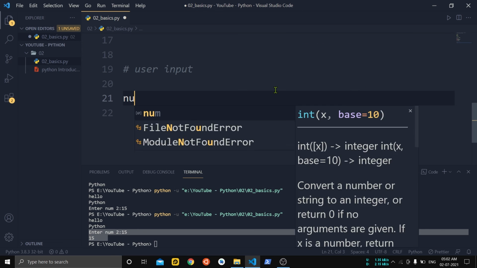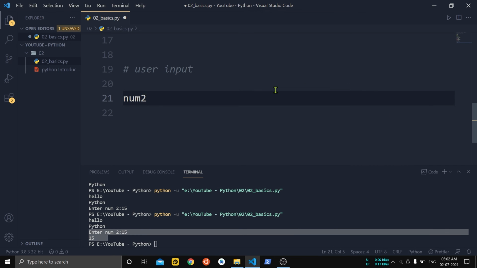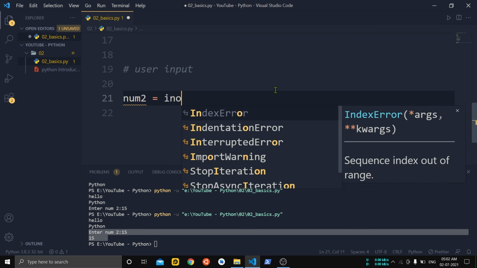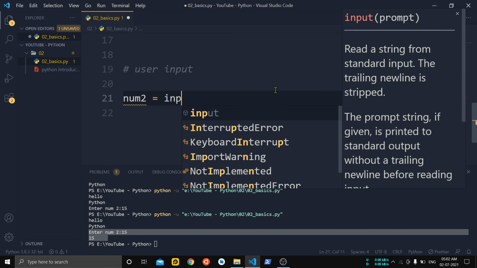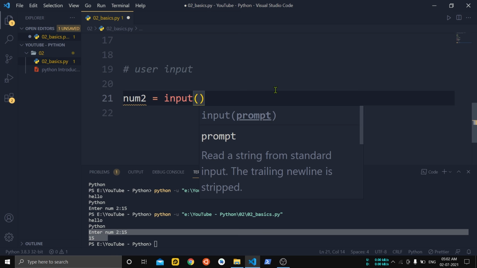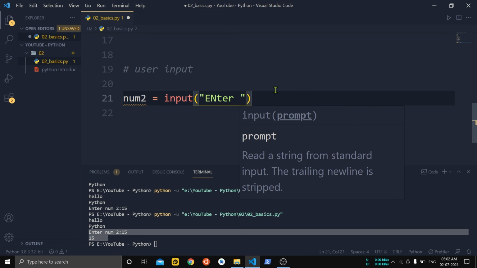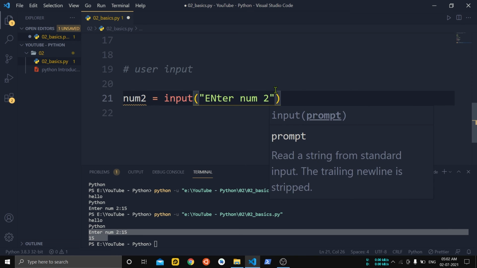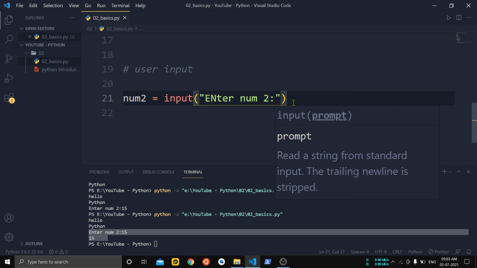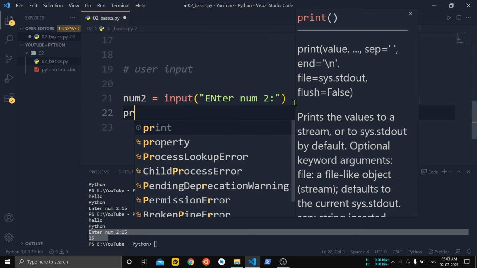Now let us take an example to input the value of num2. So I am taking a variable num2 and asking the user to input the value, and then let us print the value of num2.